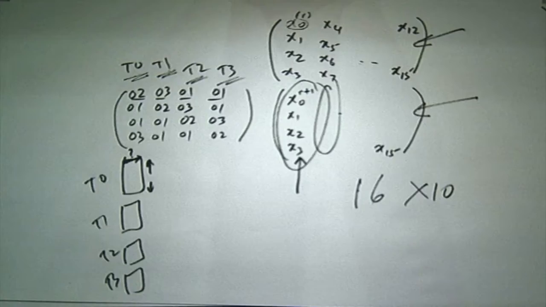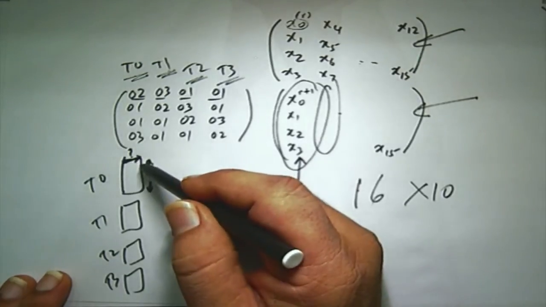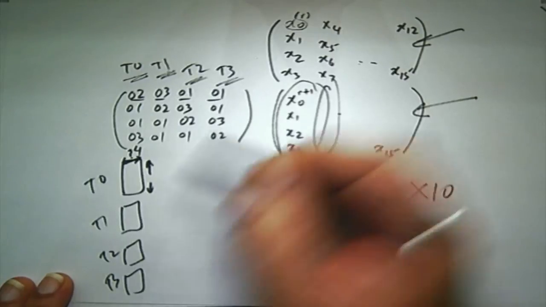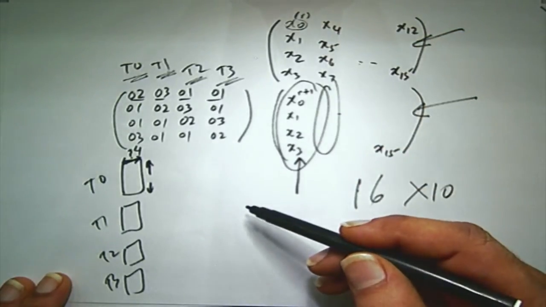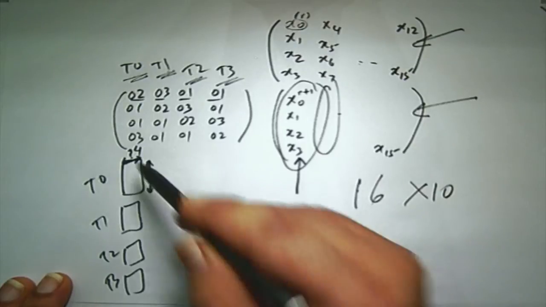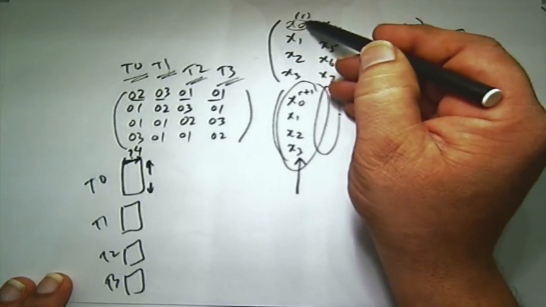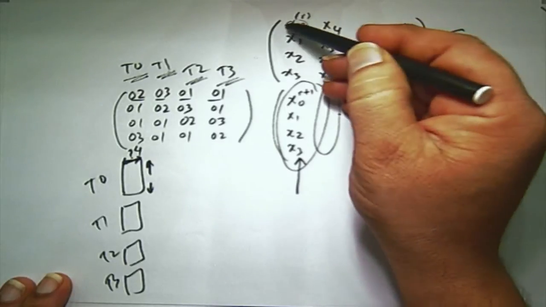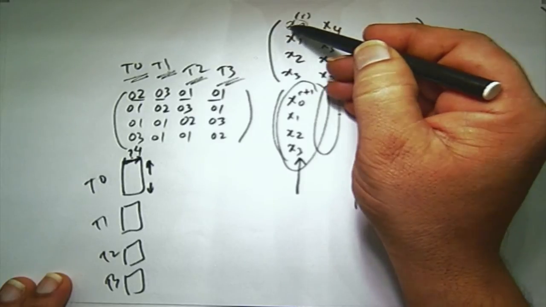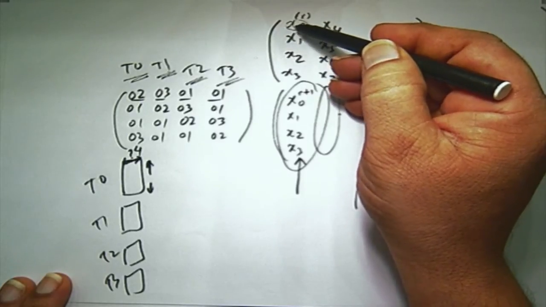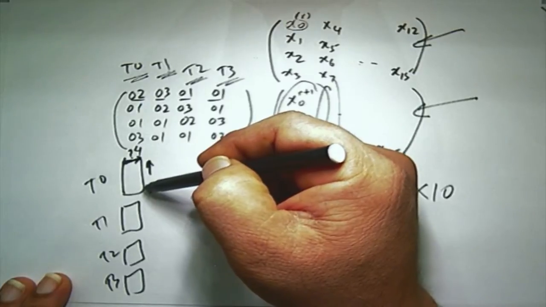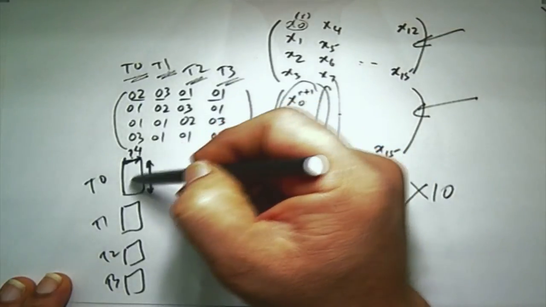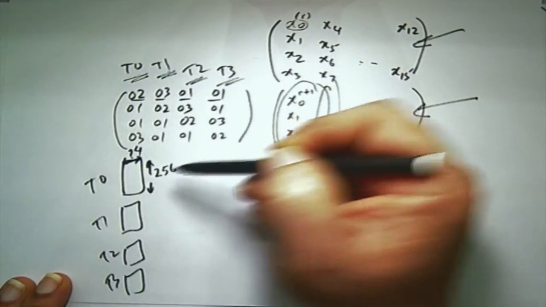Okay, so coming back to this table T0, each entry is 4 bytes. We need to understand these things pretty carefully. Each entry is 4 bytes, and how many entries are there? I'm using this thing as an index into the table. This thing can be anything, right? Each of these things is what? It's a byte. 256, right? Because if it's a byte, there are 256 combinations. So depending on what this is, if this number is 254, then I have to look at the 254th entry, and so on and so forth. 254 decimal converted to hexadecimal. And so there are 256 entries inside this. So what is the size of the table?